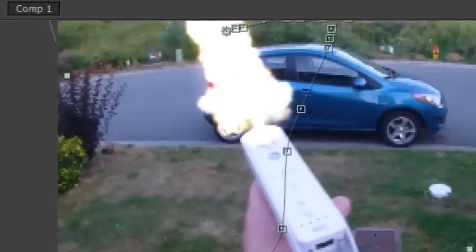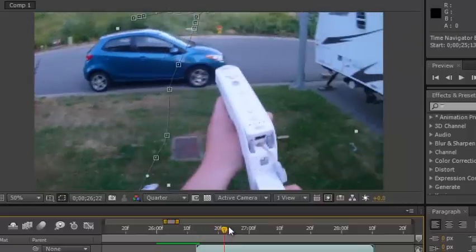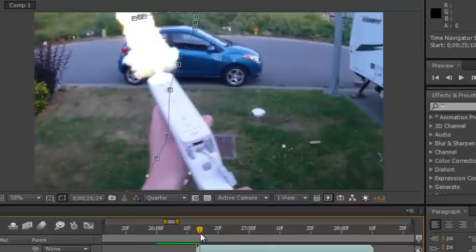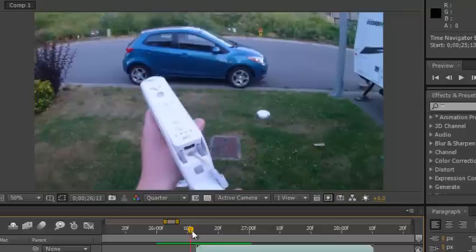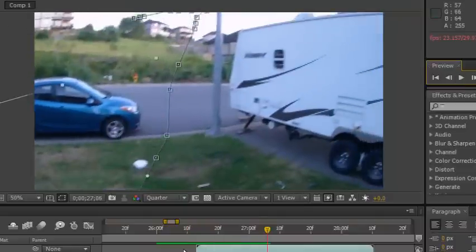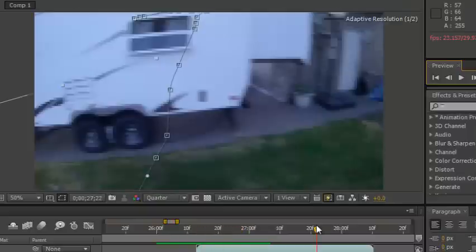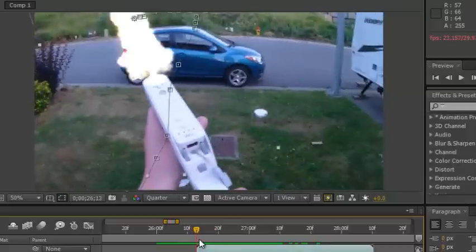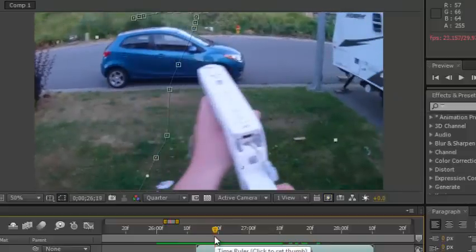Now this adds to the effect because it looks brighter, it looks more realistic, and it just simulates a real world effect. It just adds to the personality. So basically what we did here is we added an effect, animated it, and then enhanced the effect. So basically your effect looks like this now. Machine gun bullets coming out of a Wii Zapper. Pretty sick, huh? And the magic of it is you can manipulate it to however you want.